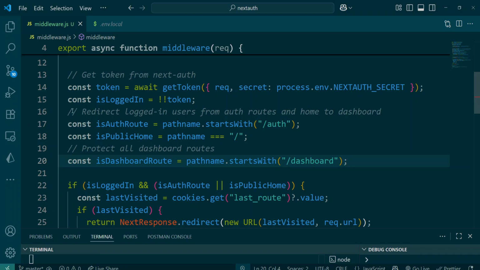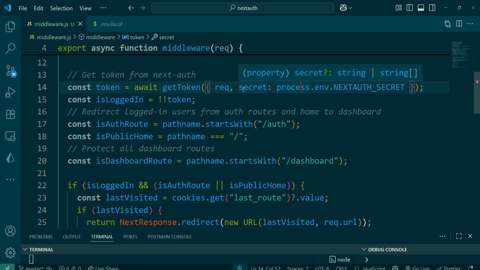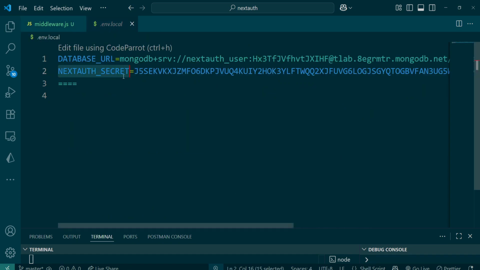So we proceed. We get a token. Okay, we assign a token here. We await get token. We pass in the request object that is coming from the request body, and we then assign the secret. We want to decode the JWT with the secret, and this secret is coming from our next-auth secret that we have defined here.